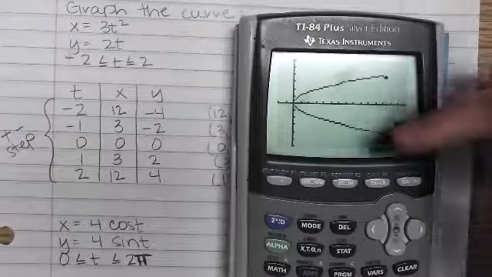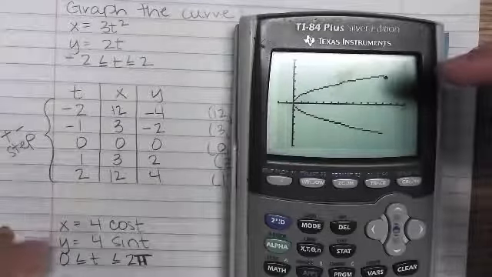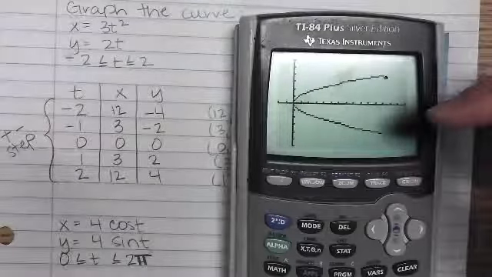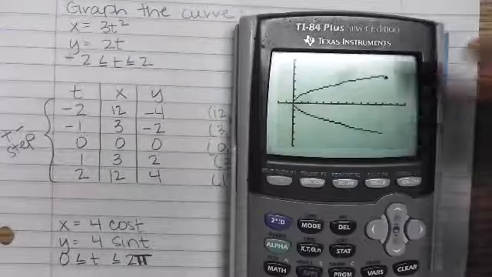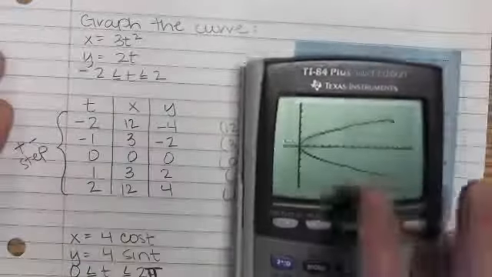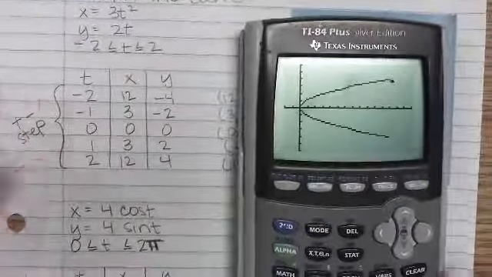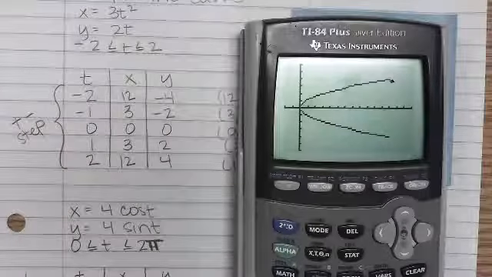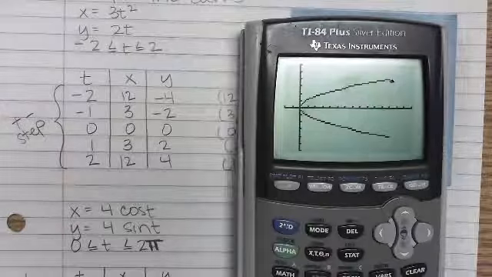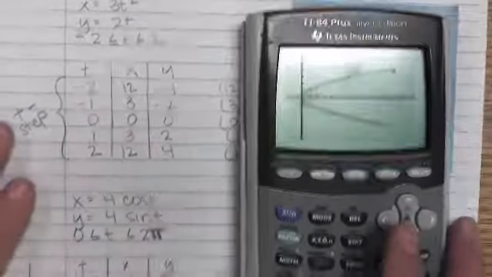So what happens is as your t-step gets smaller and smaller, you're graphing points that are more and more accurate. And so it's not connecting with these straight lines, it's actually connecting them perfectly. So that's just something to keep in mind as you choose your t-step: usually a smaller t-step takes longer to graph, but it's more accurate.